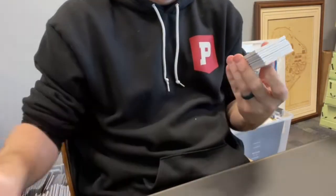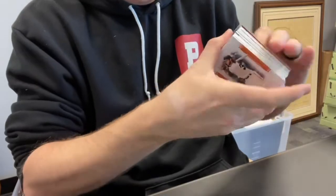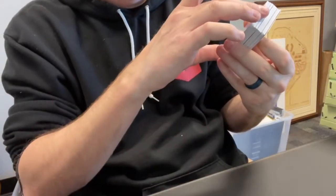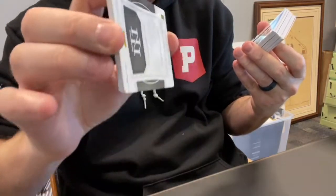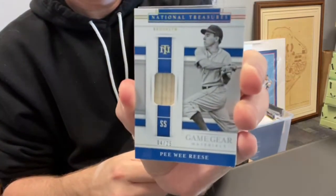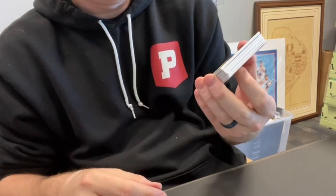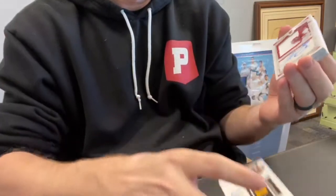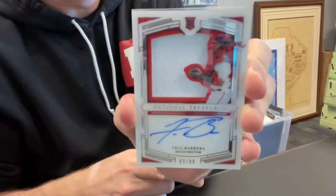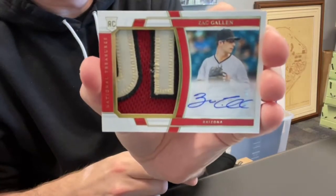Usually they stack the back of these. First up, AJ Puck out of 25, Colossal. Brandon Crawford out of 99 — this would be a fun one to do by a team. Yohan Mankata 101. Not bad — with a relic, looks like a batting glove maybe. Peewee Reese, Game Gear Materials out of 25, bat. Adrian Morhan out of 25, relic autograph. That's a pretty card. Trace Barrera out of 99, rookie relic autograph. Zach Gallin out of 49, rookie patch autograph. These are nice looking cards.